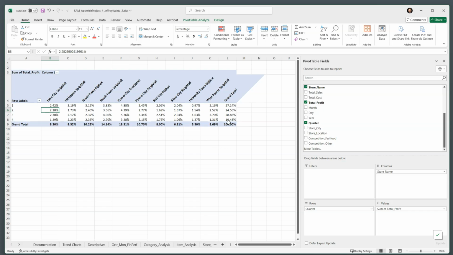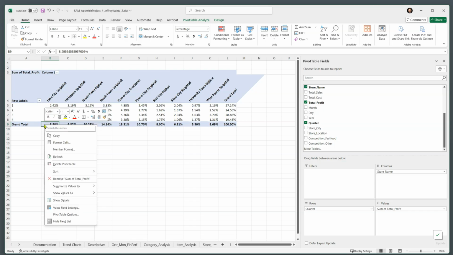All right, the last thing that I want to do is, you see this here, I want to sort these stores from the most profitable to the least profitable. So I can select on, here it happens to be cell B9. I'm going to right click on that, and I want to do a sort from largest to smallest.